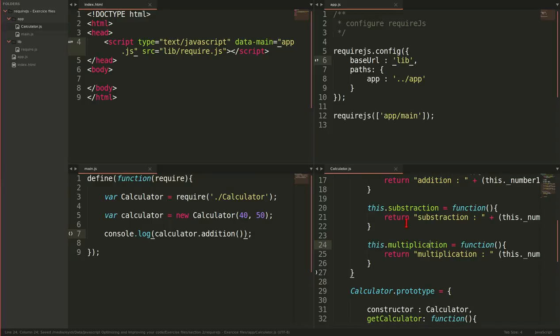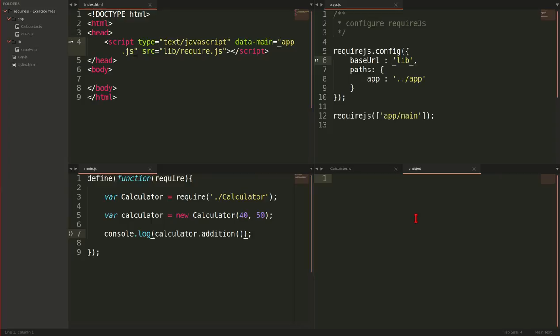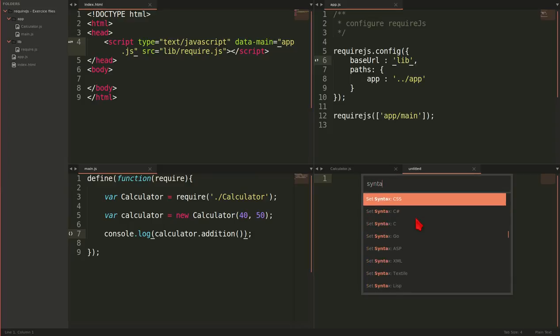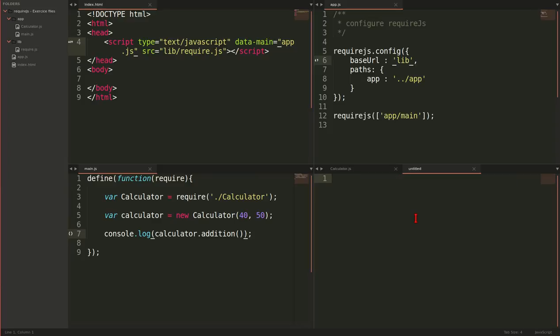We'll create another module. The module is student. To do that, I just create another tab and add a syntax that is JavaScript. Make sure you use the one that is in compliance with your web editor. You recall, to create it just use a define function. Then I use require here because I want to call the module calculator. Then I just need to close here like that.